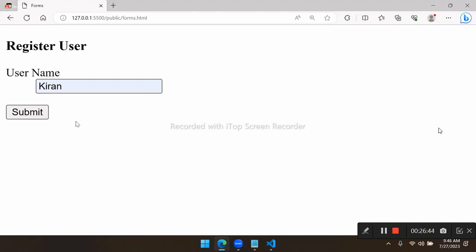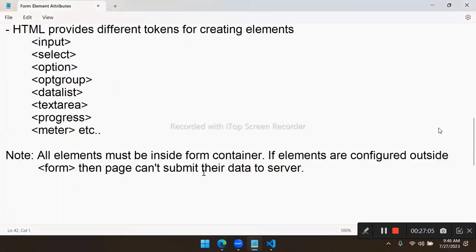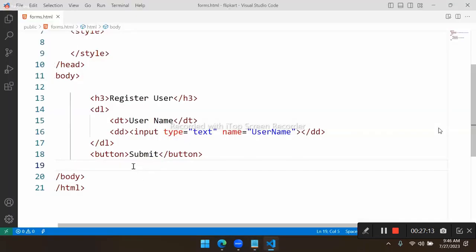But people who are working in different front-end technologies like React, Angular and others often have a habit of using the elements without a form, because their aim is not submitting to the server, their aim is to handle some client-side interactions. So both are important. It can be submitted only when it is inside which container? The form container. If it is not inside the form container, it cannot submit.